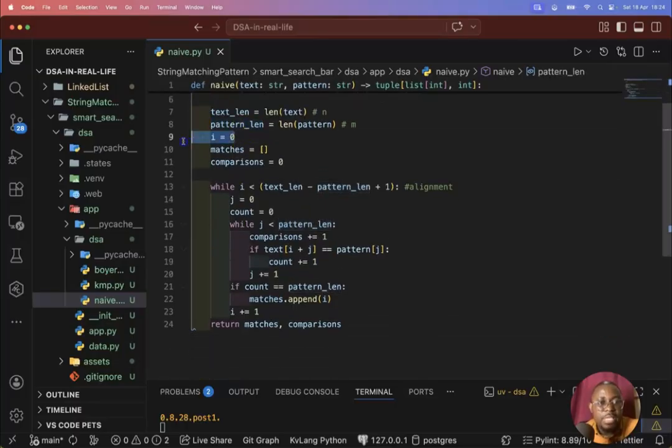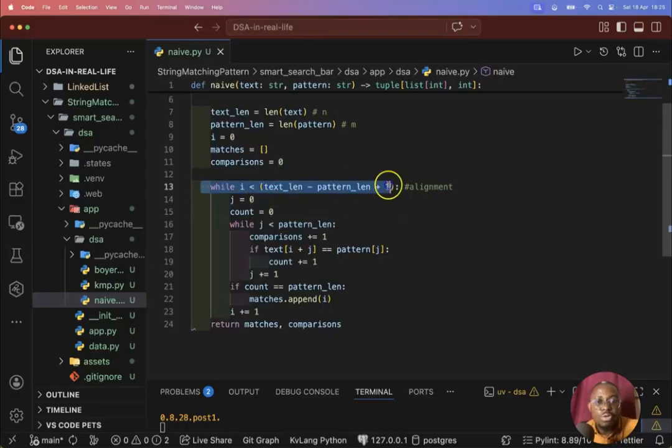Here we just maintain an index starting from 0. This is a list that is going to contain all the matching indices, and this is a comparison counter that adds up to represent the number of comparisons for this particular algorithm. Here we loop through the number of alignments. We had the equation already from the big O worst case that we saw in the demonstration.